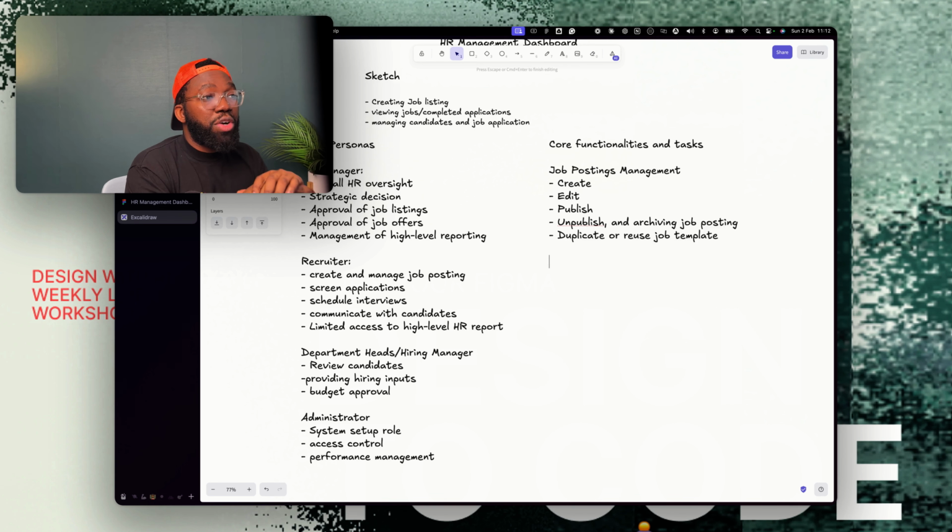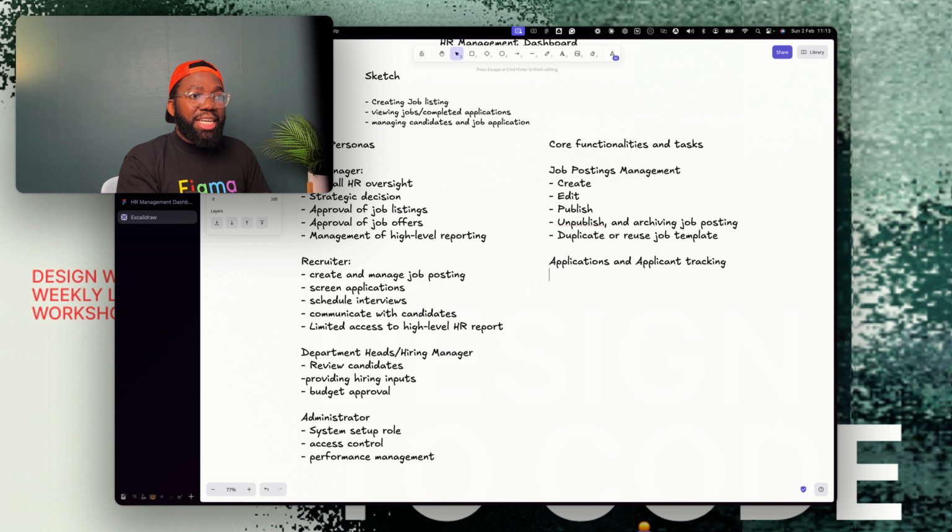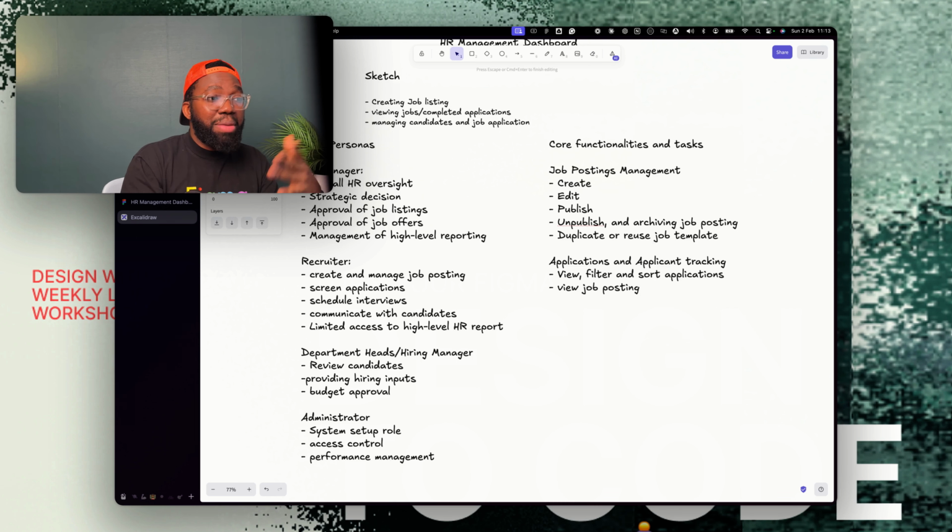Some of the other core functionalities we'll be looking out for are applications and applicant tracking. What that means is I should be able to view, filter, and sort applications, and tag or label candidates.